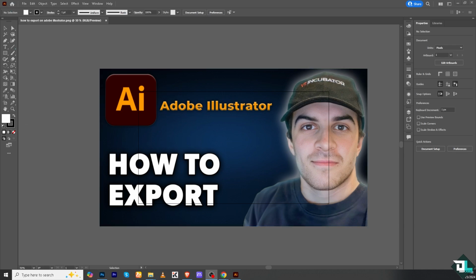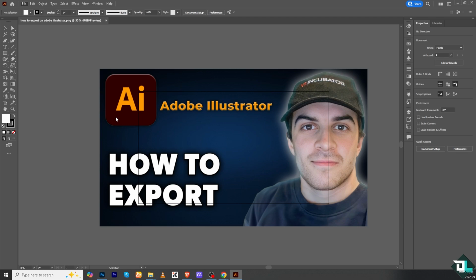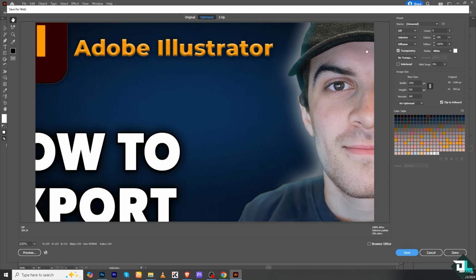Now, similarly, if you wanted to export this into the web version, it's the same thing. Export, save for web, for legacy. You have all these options. All right, make sure you tweak all of them to your preferences and needs, because you can tweak the settings here for width, height, and percent. And from here, all I'm gonna do again is click the preview button to make sure that the exported file for web is the optimal file size. All right, and from here, click on done and click on save.